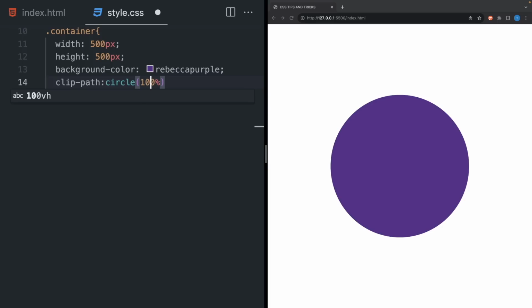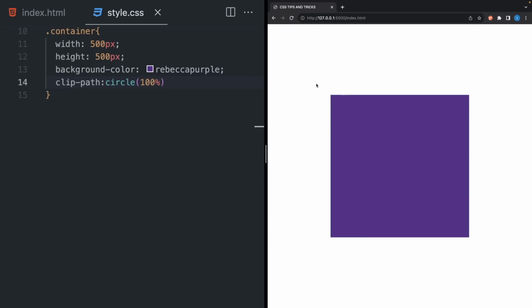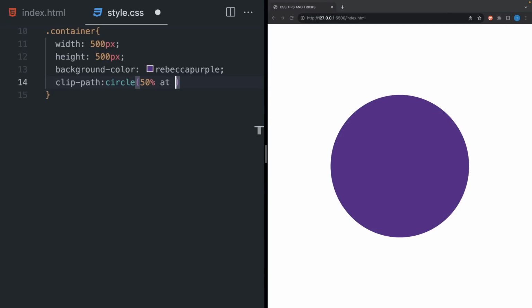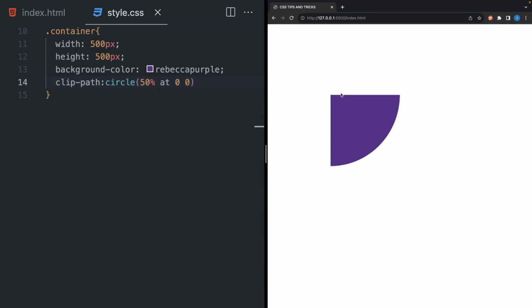If I say 100%, it's gonna fill inside this given size because the radius is 500 pixels right now. And as you realize, it's not overflowing, and it's awesome because you can give any animation easily. Let's do that. Firstly, I will give a position on the X and Y axis. In this case, the center of the circle will be at the starting point. You can give any position here.